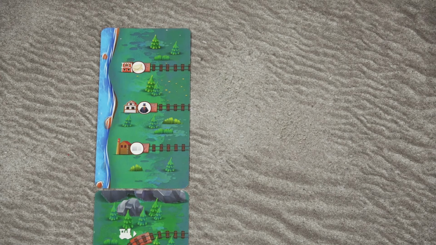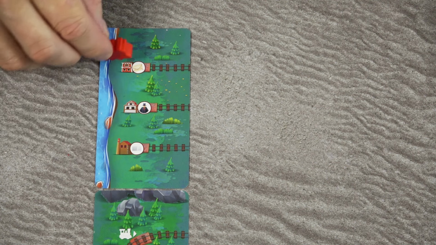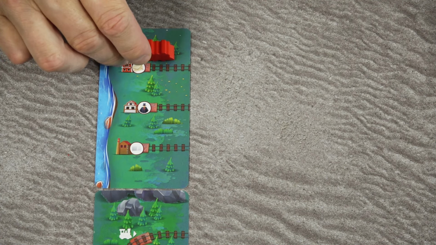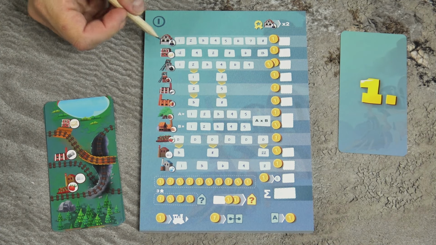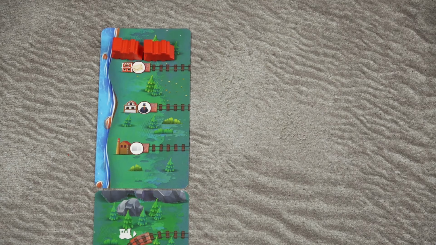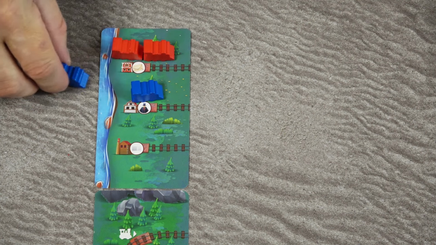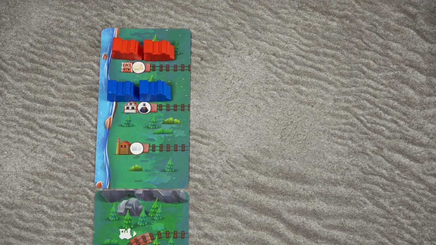Then starting with the first player and continuing clockwise, each player chooses one of these tracks and places both of their locomotives on that track. Then note the symbol on that track and mark the same symbol on your record sheet to indicate that you have already acquired one of those symbols. Then other players do the same. You can only choose an empty track and again mark the symbol on your record sheet. With that, the setup is complete.